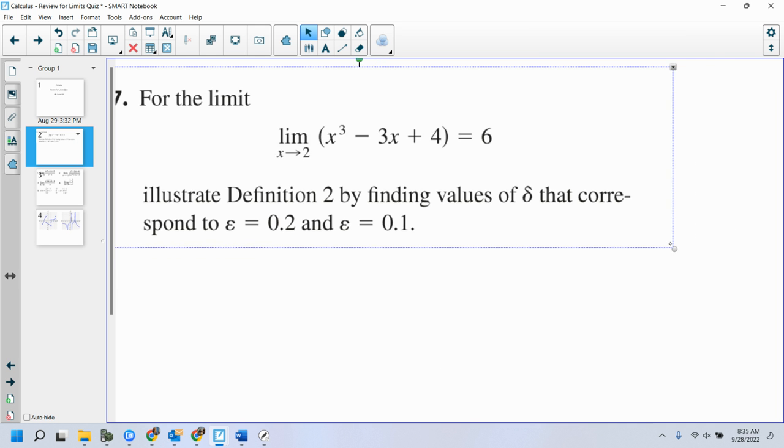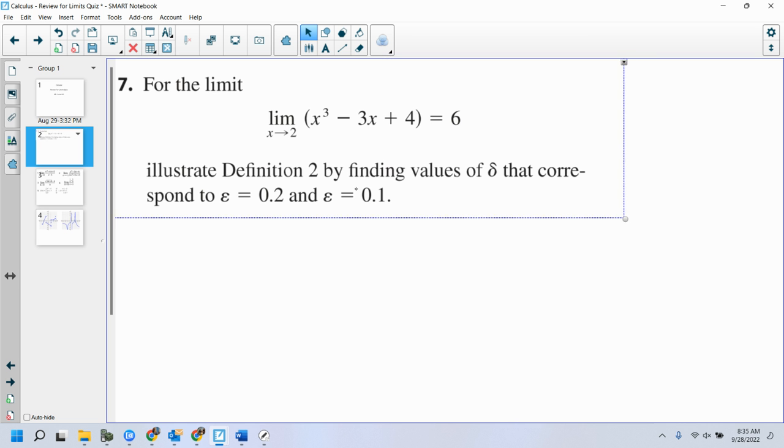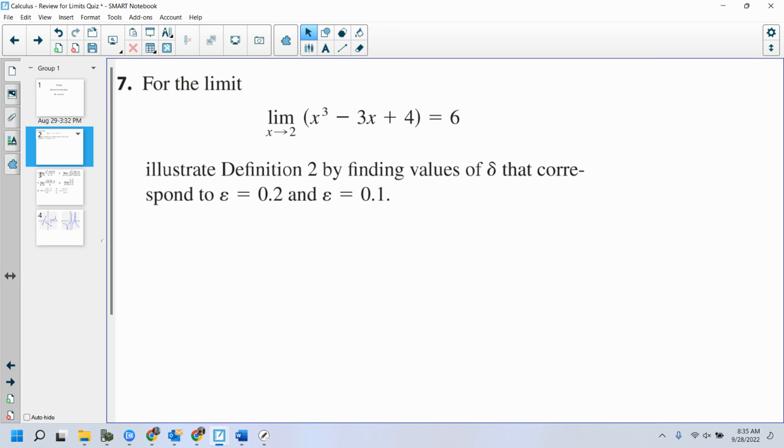All right. So this is quite similar to the question that we did in class yesterday, even so far as we're going to have to graph this in the end. But let's kind of prep it. Now, this is telling us to do two different things. Don't confuse this. This is not one single problem. This is actually two different problems because I want to know, for epsilon is 0.2, and then separately, do that again with epsilon is 0.1. That's what this is saying.